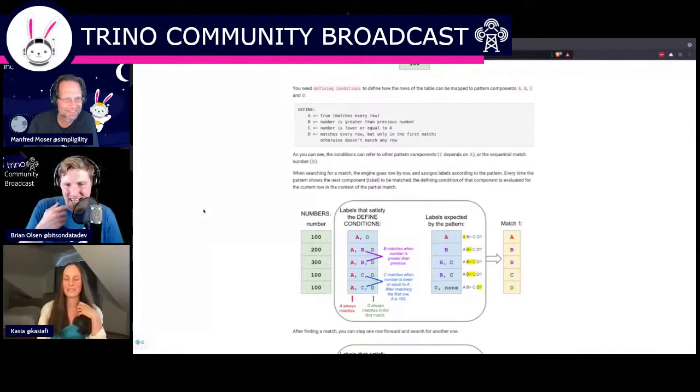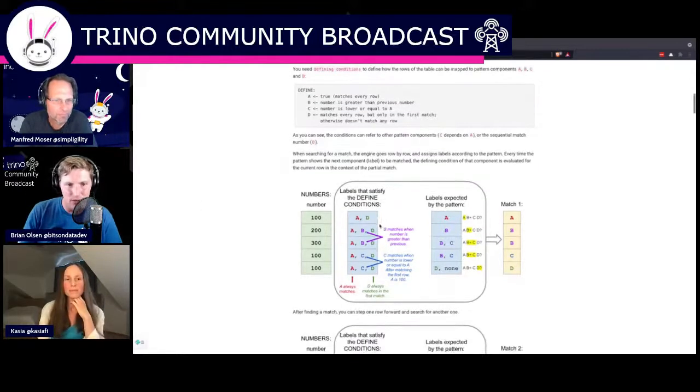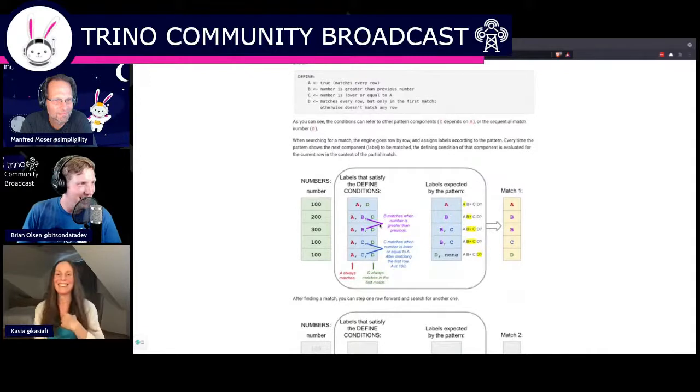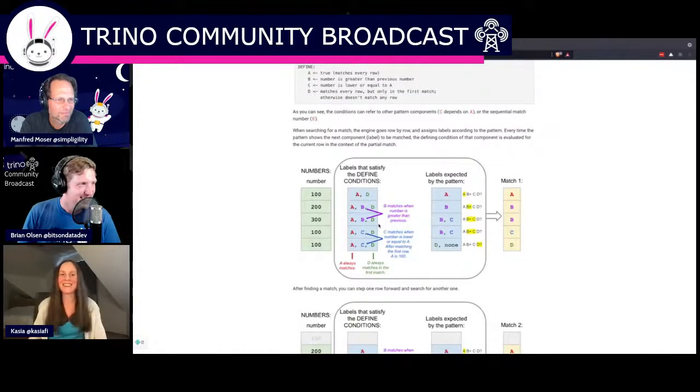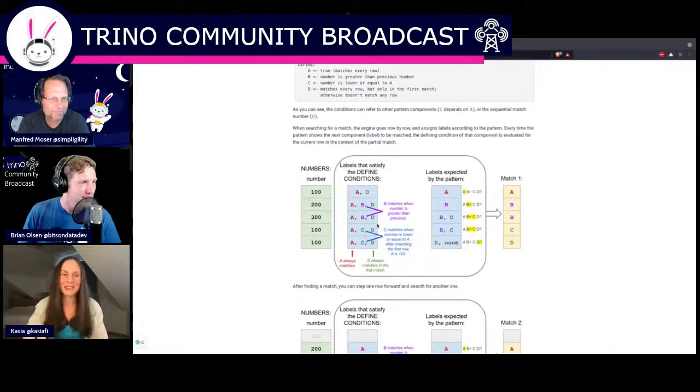One last question I had, Kasia, before we move on to actually diving into Match Recognize, was how did you make these really cool SVGs? These pictures are awesome. I thought that would be some very difficult part of writing a blog post, because I've seen a lot of those great pictures around, and then I just found that Google Drive has an excellent tool. It's called just Drawing. It's so convenient. It helps align the objects. It helps to copy them so that I can reuse my work, and it's just right for this purpose. Wow. It's great. We're advertising Google now. Google Draw, everyone.